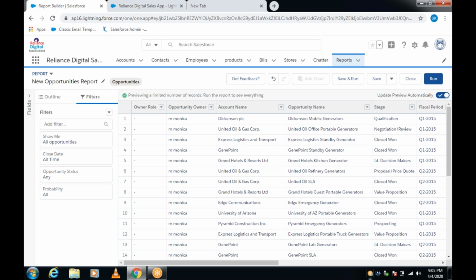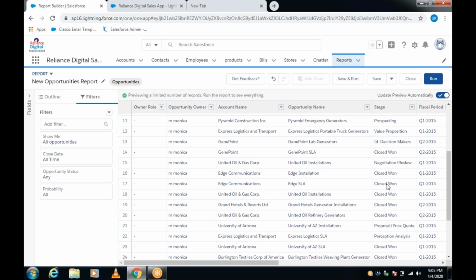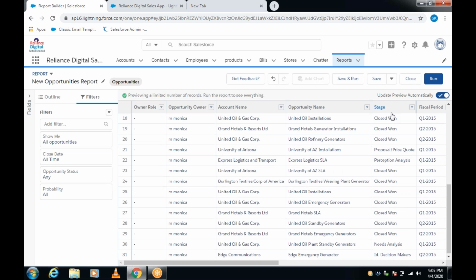We'll see how many opportunities are in qualification, how many are in negotiation review. These are the opportunity stages actually. Closed won: the data is there, and I'm going to count them. How many are closed won, how many in proposal and price quote, how many still in analysis. So I'm going to get a list.